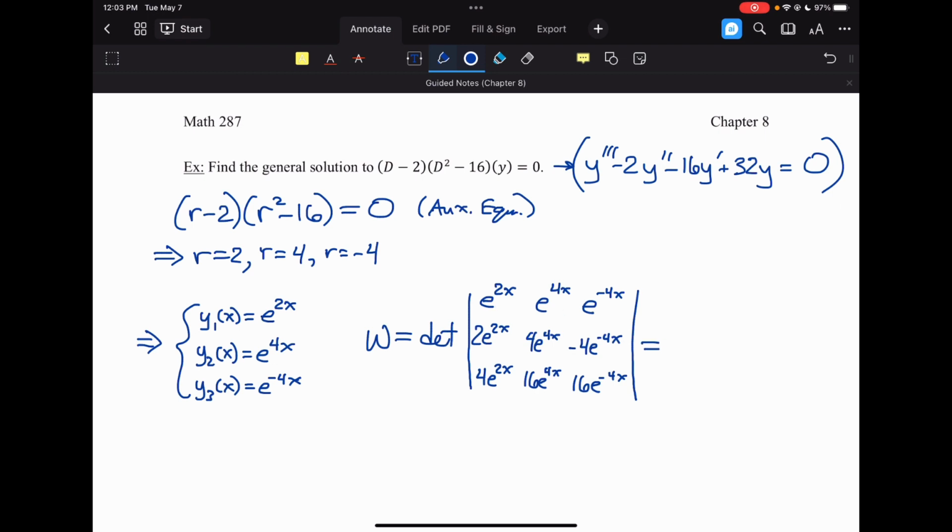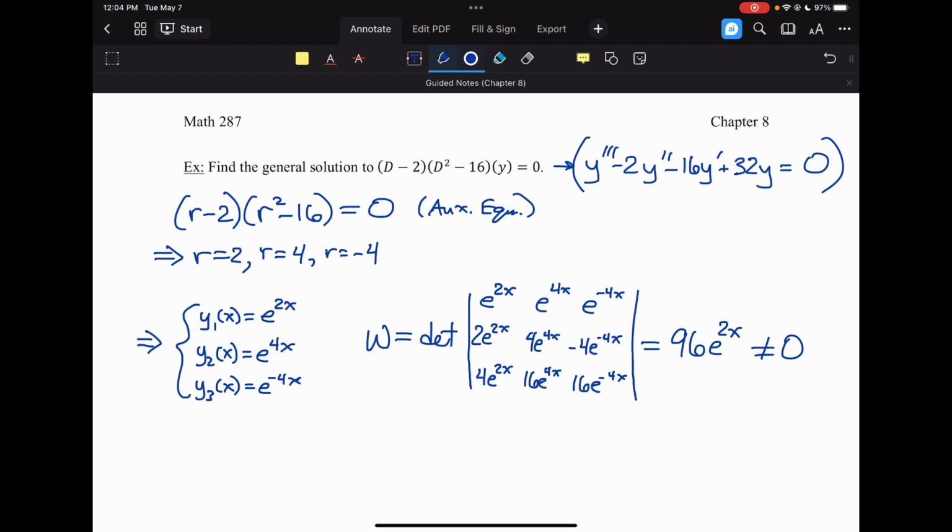Compute the determinant of this using any of those methods necessary for 3x3s. This one, probably the arrow method or the traditional cross product method. Cofactor expansion is not necessarily the easiest one to do here just because there are no zeros at all, but you can still use any of those methods and they'll all still apply. But we end up getting 96e to the 2x as the value of the determinant. And this is not equal to 0. And actually there is no number we could plug in to make that equal to 0 regardless.